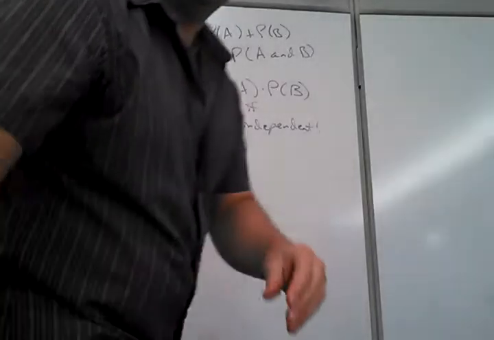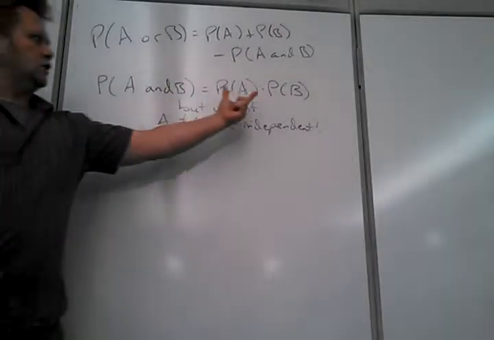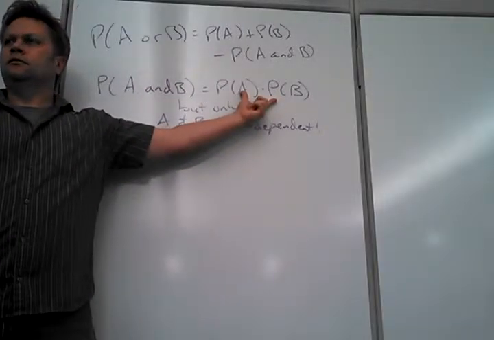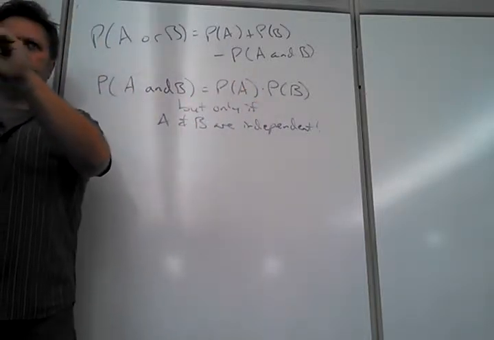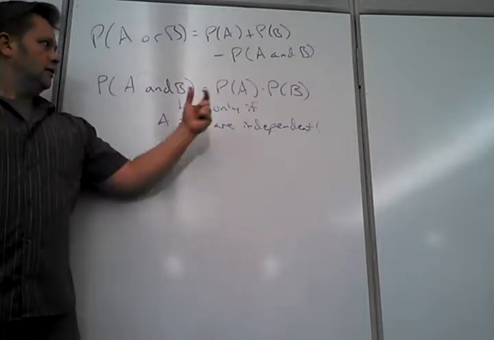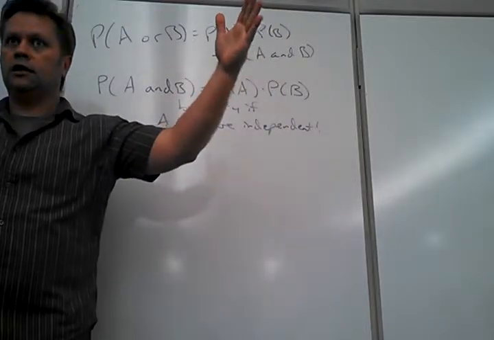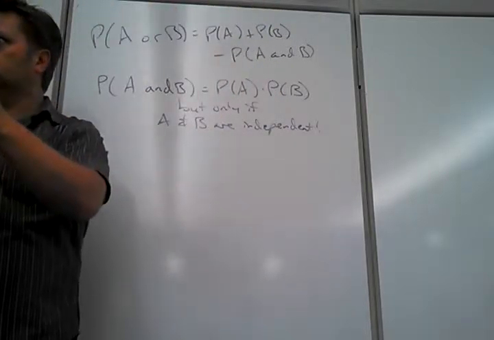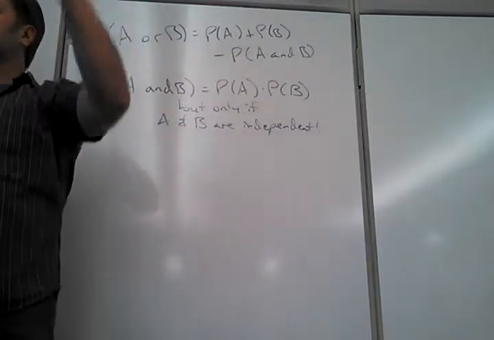Now let me get a little more specific here. Last time we did the whole silly example with me walking down and getting slapped on the face. Thankfully it didn't happen. But that was to illustrate that this multiplication makes sense. I'm going to multiply these probabilities. We talked about the O-rings on the space shuttle. I was not as traumatized because I wasn't actually watching it happen when I was a little kid. You multiply the probabilities. That's why you put multiple locks on your door. The probability somebody can get in should be smaller and smaller and smaller. With me? Okay, and when I multiply things that are less than 1, my answer gets smaller. Cool.